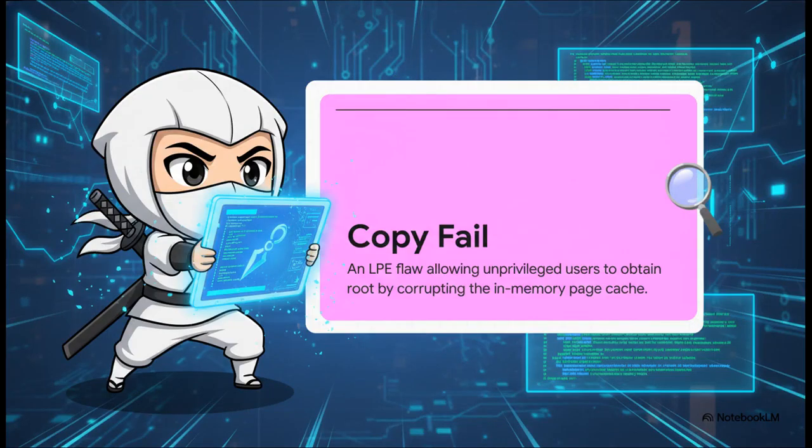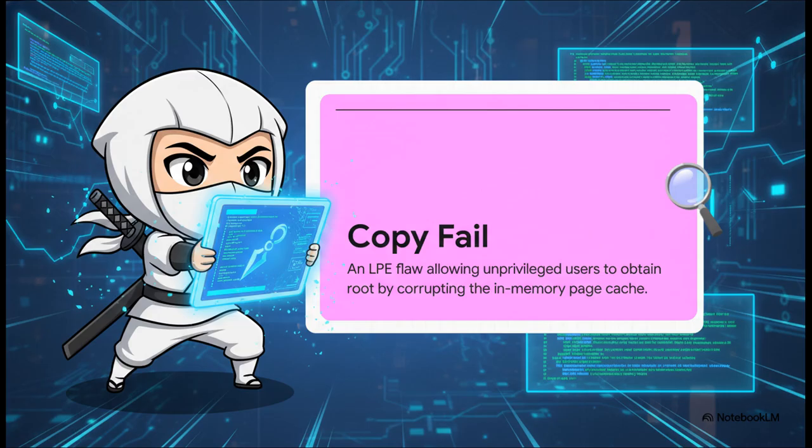All right, let's dive into the technical protocol and see how this exploit actually ticks. Copy-fail comes with a CVSS score of 7.8, and it's a local privilege escalation, or LPE flaw. Here's the kicker. It lets an unprivileged user grab root without needing any of those complex techniques like race conditions or memory guessing. How? Simply by corrupting the kernel's in-memory page cache of literally any readable file.